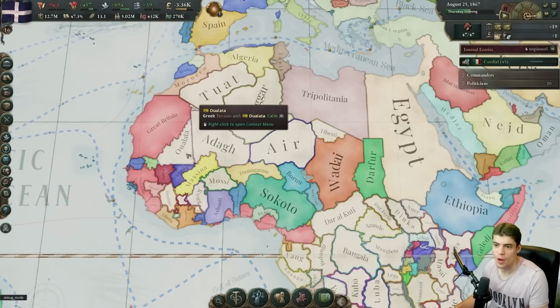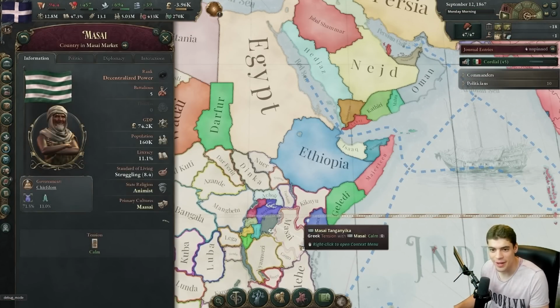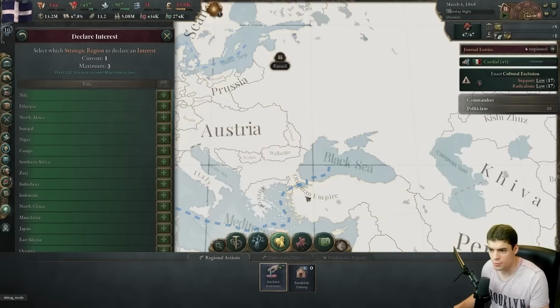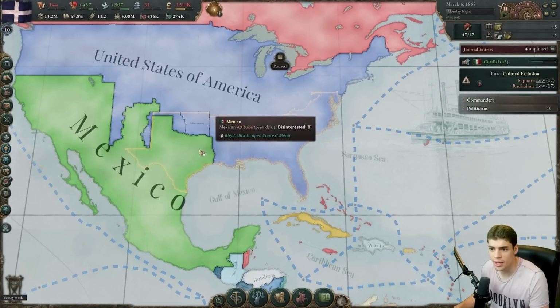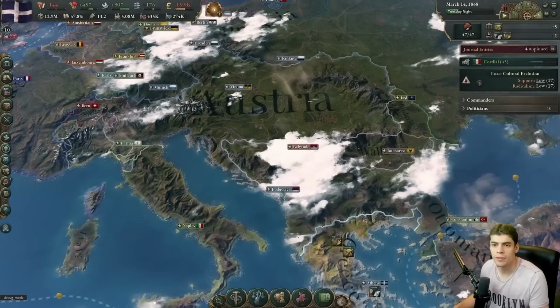It's such a cool name. Gualata. Oh, Isaac. I was looking around at names now. The Maasai. Revive the Olympic Games. Maybe a major power, which solves our issues with regards to declaring interests. It's my eagerness to do so. Also, if I click this one right here, I get the Mexican and US markets, both of whom I believe have a degree of coal.